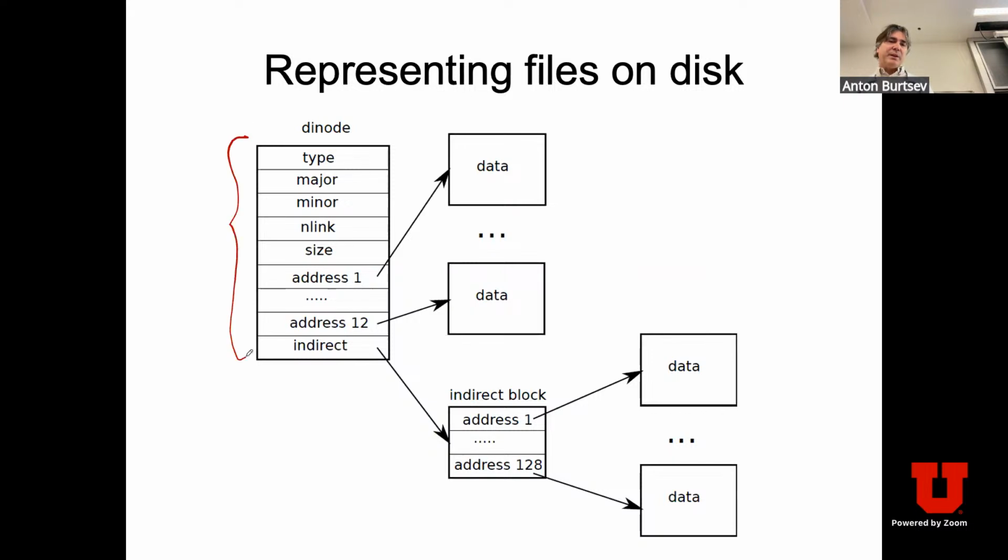What you read from this array is this data structure, which has a couple of fields, but most importantly it has a size, and it has the metadata for how to translate the logical addresses within the inode to actual physical addresses on disk. So for example, if you say, look, I want to read block number 0 from the inode.